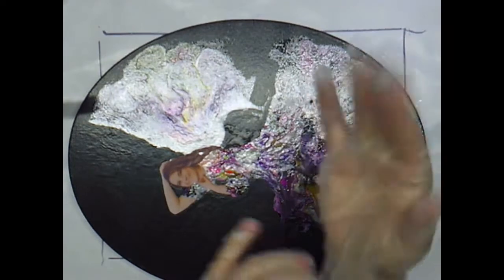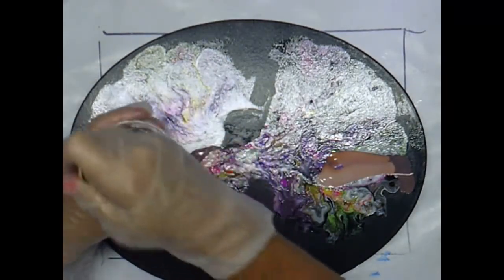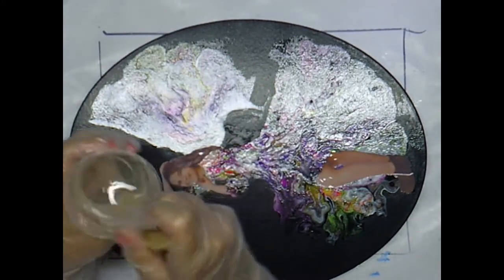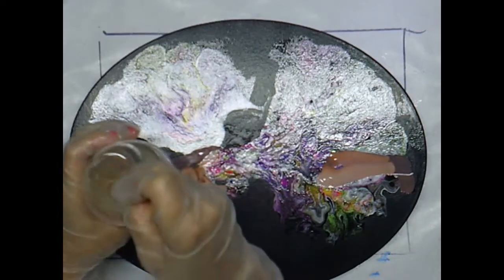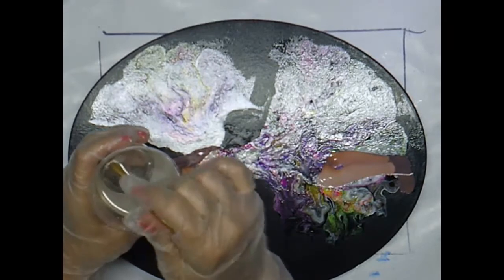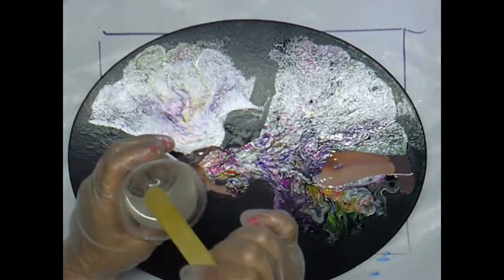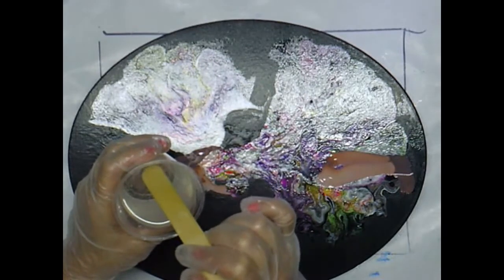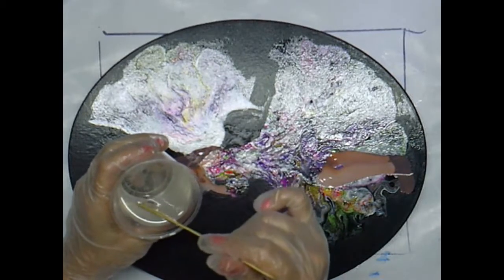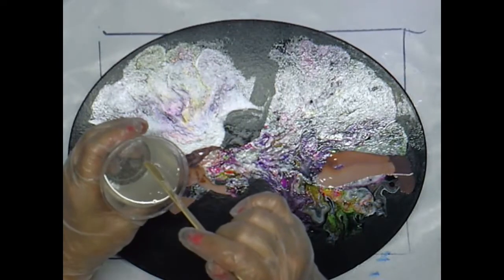I got gloves on. I got my windows open. I don't smell this. I don't know, it might have an odor. But I've done coasters, and they suck. I want to do the 3D flower coasters so bad, and I've wasted so much resin.